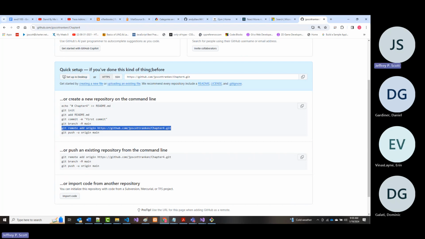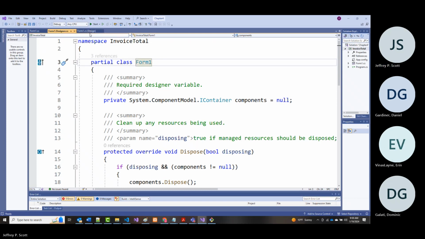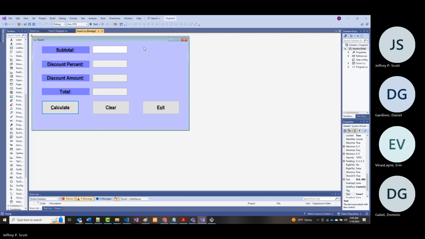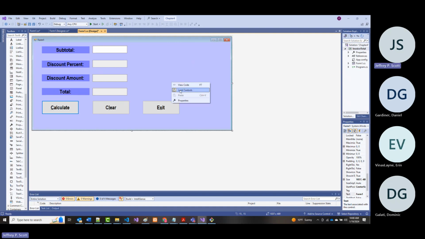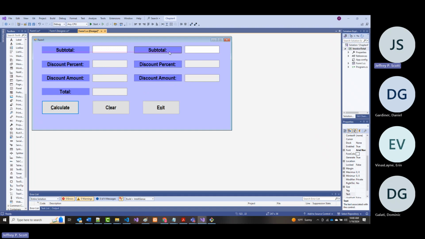And let's say, so I come in and I'm going to do this right now. I'm going to come in here, and if you remember how this looked, we're going to add 3 more labels and 3 more text boxes. I'm just going to grab these and copy them and paste them right here. And we're going to rename all this stuff in just a second.